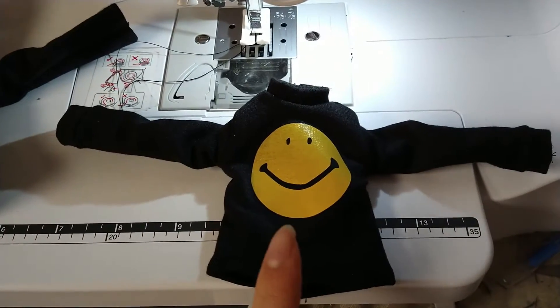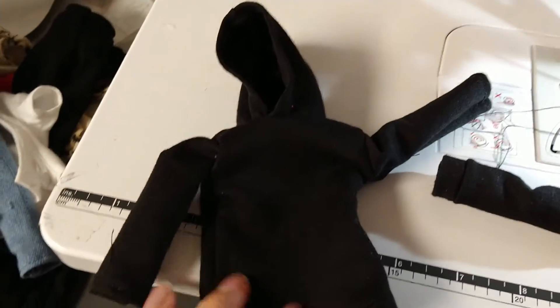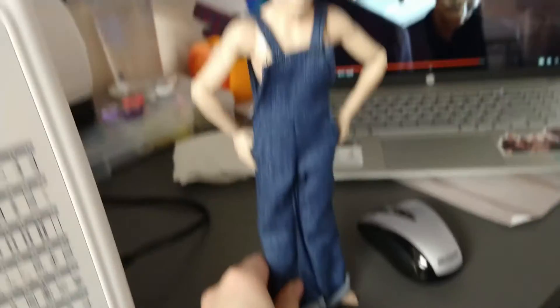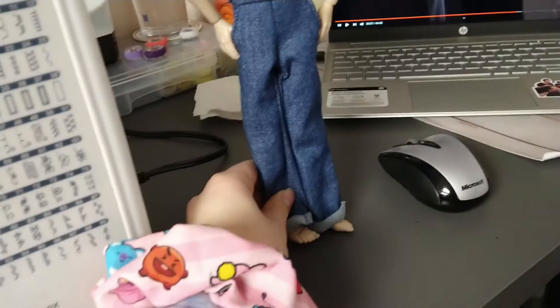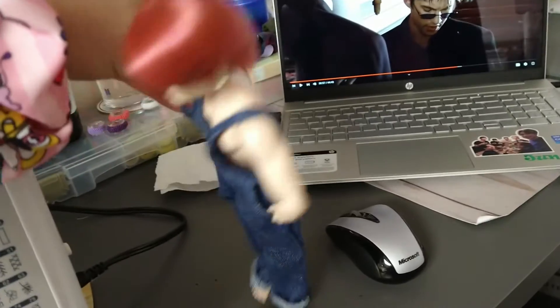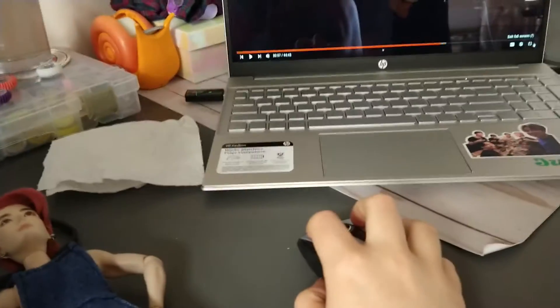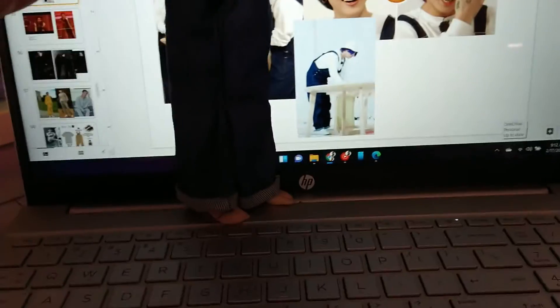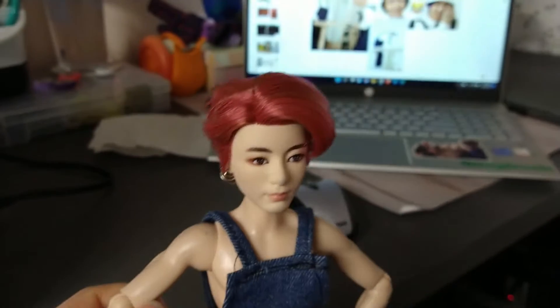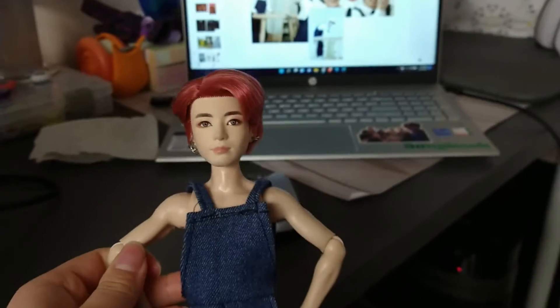I made Hobie's smiley face shirt from one of the Weave's magazines and a simple black hoodie that was also in this order. I also want to show you something personal — I got this new overall pattern and had to edit it a bit because it was made to be really baggy to fit a variety of dolls. But look how cute it is — it even has a similar fit to the overalls they were wearing in the Ikea Run episode.